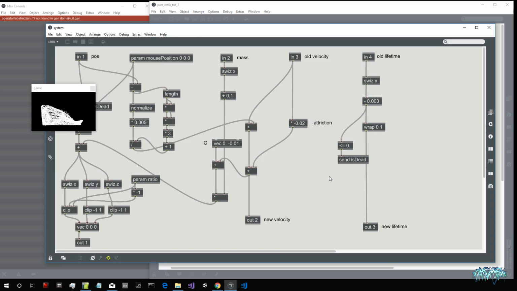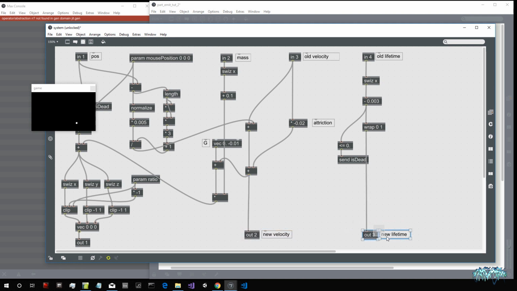And let's also send it a color, which is based on the lifetime of the particles. So for example, out for color. Let's actually use a mix object. And let's use the lifetime as the mixer parameter.